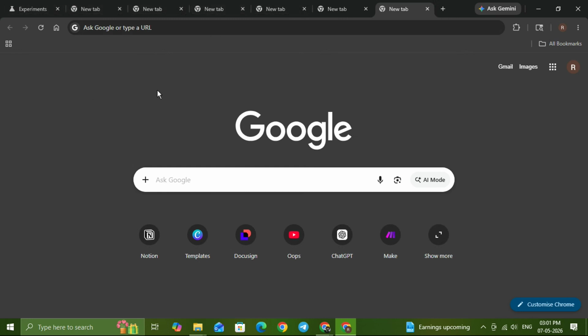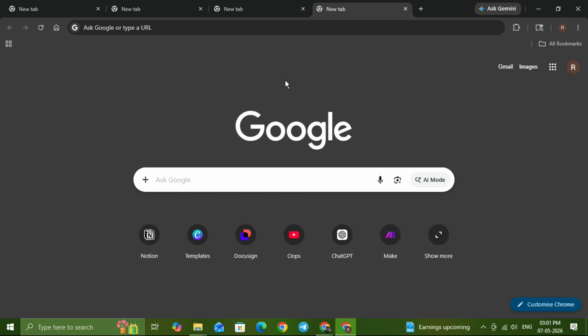So if your tabs look tiny, crowded, or compressed, the quickest solution is to reduce the number of open tabs. Close anything you are not using, especially duplicate pages, old searches, or background tabs you forgot about. As soon as you clean that up, Chrome usually gives the remaining tabs more space, which makes them easier to read and easier to select. This is the fastest fix, and for a lot of people, it solves the problem immediately without changing any settings.